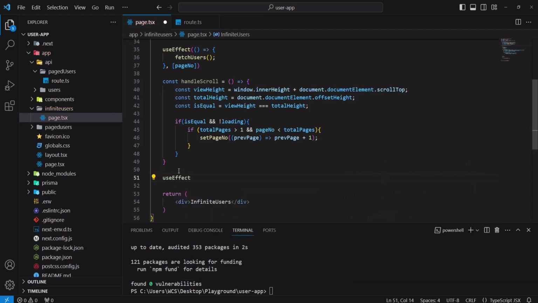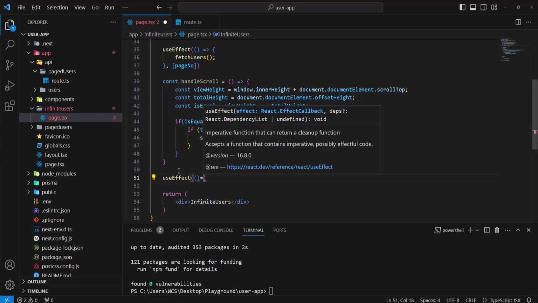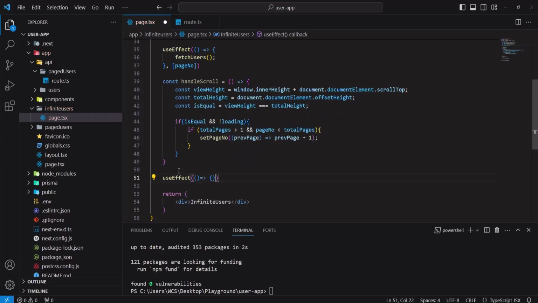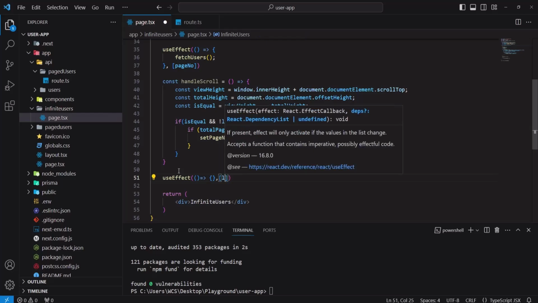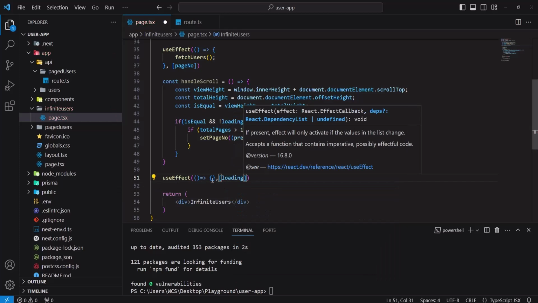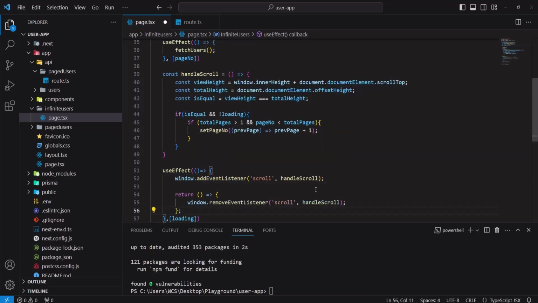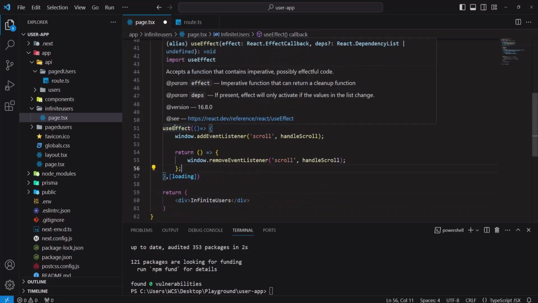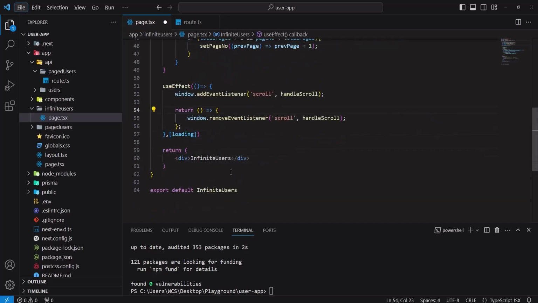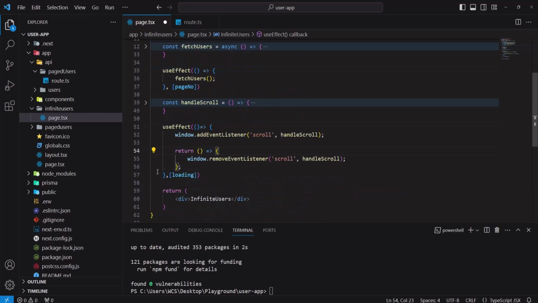So useEffect, and let's add this, and there will be a dependency. Make sure to add this dependency here. I'll put this loading as a dependency. So here I will just add this scroll event listener to this function, and that's it. We should actually return the cleanup function for this, because this is an event listener for the window object. So after this we should return this as a cleanup function of this useEffect hook. Now we are done with the functions, and let's minimize all of them.